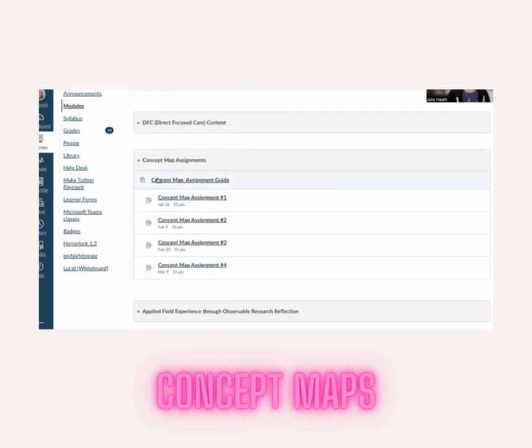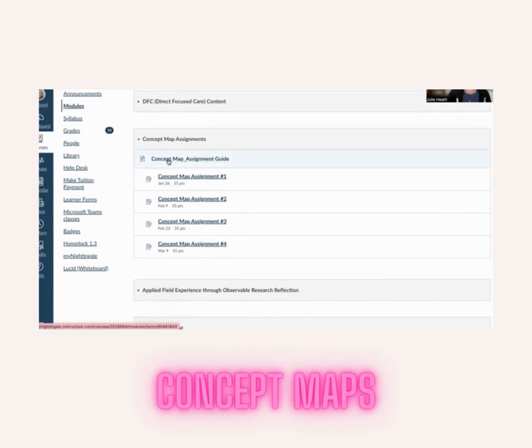The very first thing is the concept maps assignments area, okay? It does have a concept map assignment guide, which will definitely help to show you where to go, how to get the different things, what you're looking for. But it does say in there that you should look in your HESI dashboard, which can be confusing if you don't have one yet, or if you haven't had a HESI. So in that case, you would use your textbook. This is where you're going to be turning in your concept maps when you're done.